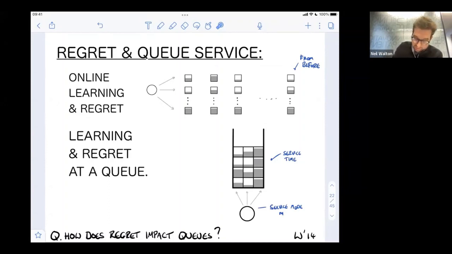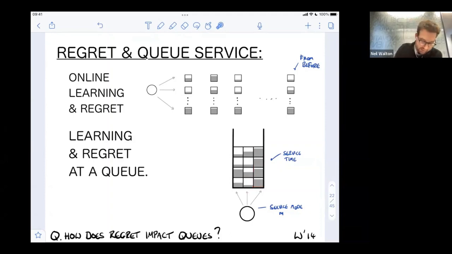I'm going to turn this picture around and make it into a queuing system, okay? So imagine I've got a server here, and it can decide to serve the different jobs according to different service modes. It could be a first service mode, a second service mode, or a third service mode. In this case, the best service mode is this one because, let's say, the amount of time it takes to serve that job is given by the height here. If I kept using this service mode, you'd notice it wouldn't take me a lot of time to process all the work in the queue, whereas with another service mode, it might take me a long time, okay?